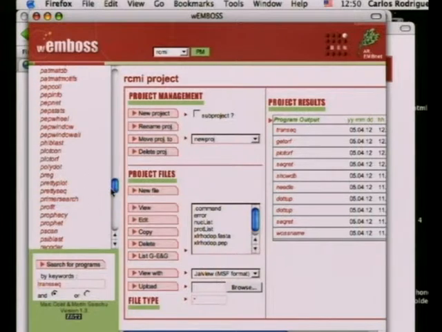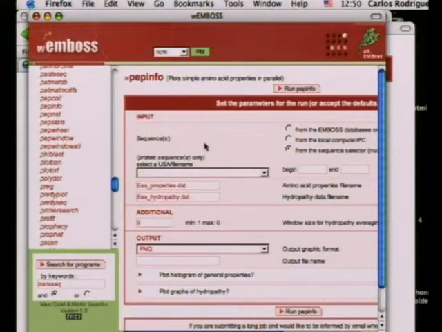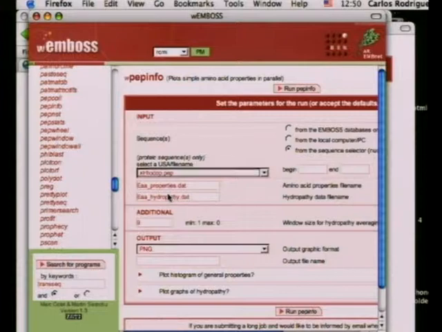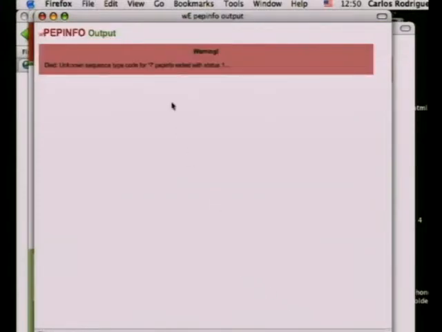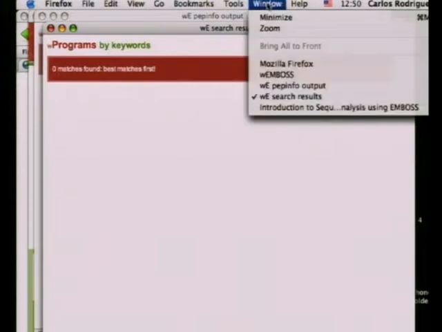Let's try. Let's see if PEP info lets me. From the sequence selector, I want xlrodop.pep. Yay, it worked. And no. Es que le di uno de más. I'll fix it. There's one, the stop codon's in there.